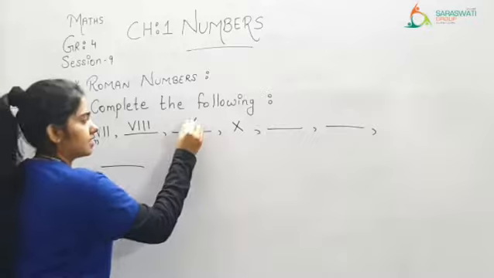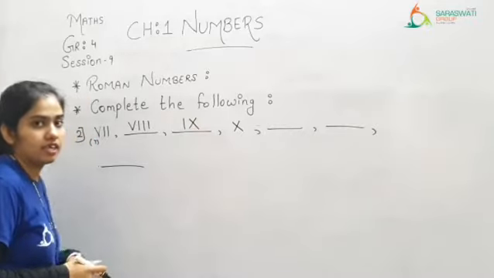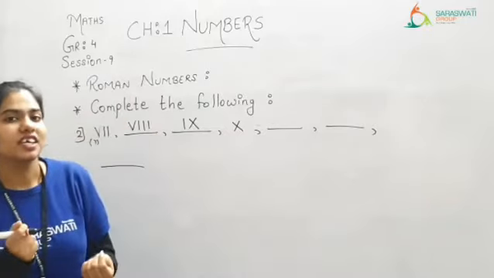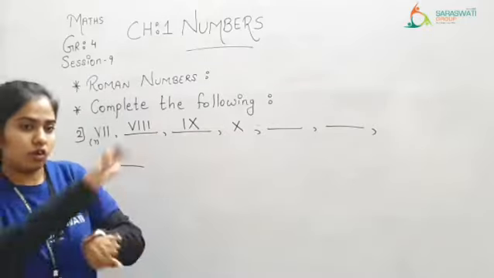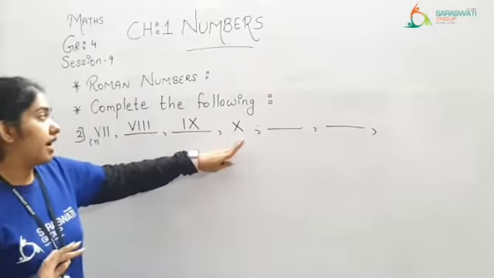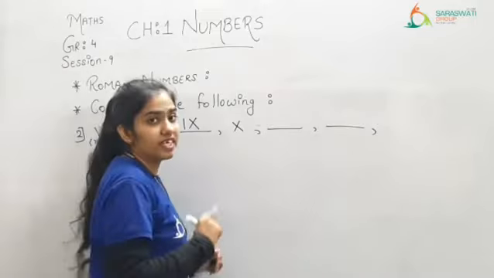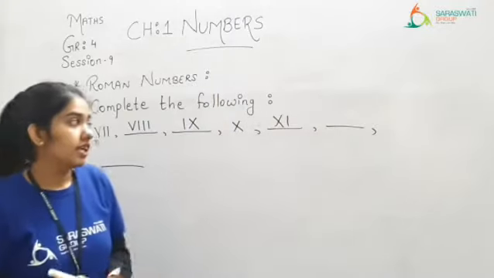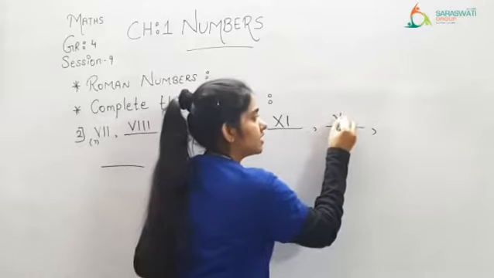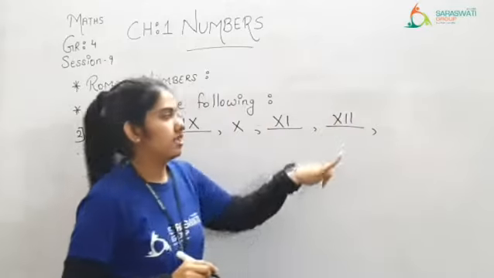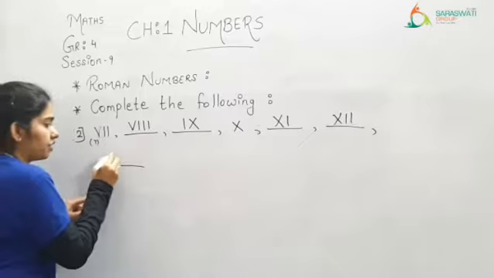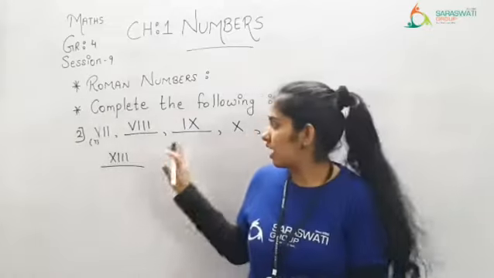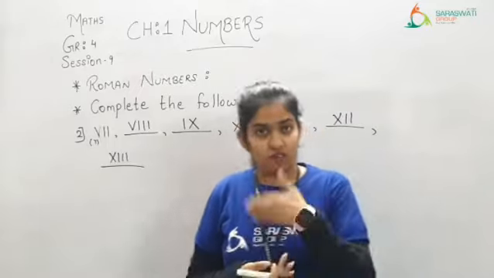So that is X and over here I. We will write the I on the left hand side because it is 10 minus 1. So over here we have written I on the left hand side. Now 10. Now we will write 11, that is X and I. Then 12, X, then 2 times I. And now 13, X and 3 times I. So this is our missing value which we have done.